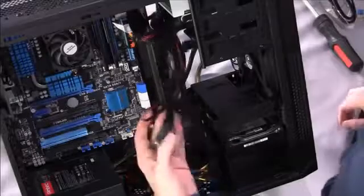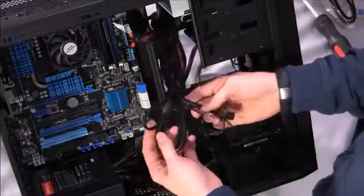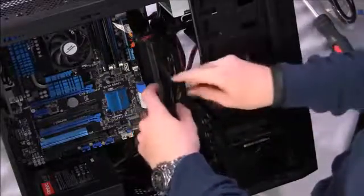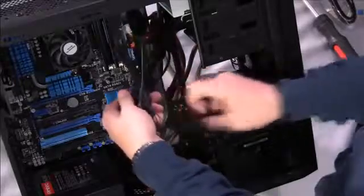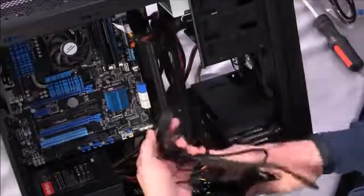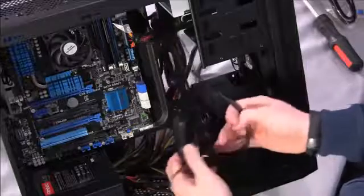Now, dealing with this bunch of cables from your case can be pretty intimidating. There's a lot of loosely bundled wires, and they all have odd names on them, like HDD, LED, and power SW, which you could probably guess is the power switch. So go ahead and remove that twist tie, but you might want to save it because you never know if you're going to want to use it again to clean all this back up. So let's separate these a little bit and see what we get.